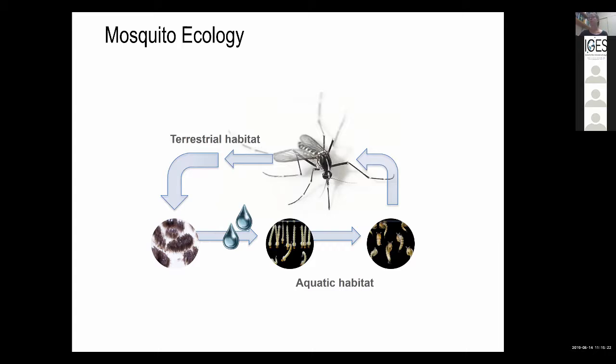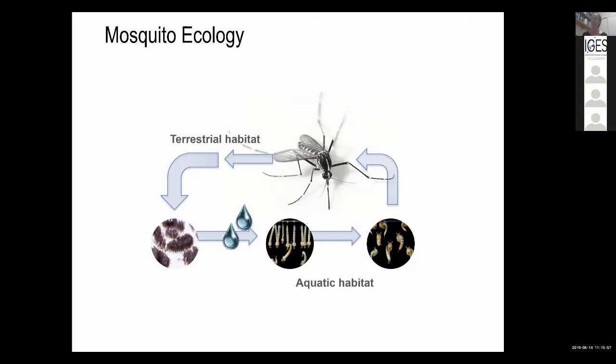Once they have a blood meal and have produced eggs, they lay those eggs in water, either on the surface of water or on things that are going to become wet. Those eggs develop into larvae. The larvae can live for a week to months before they pupate and emerge as adults. So a lot of the life cycle is actually in this aquatic stage, which means that when we're thinking about population growth or abundance of adult mosquitoes in the biting stage when they bug us, we really have to consider what's going on at that larval, aquatic stage.